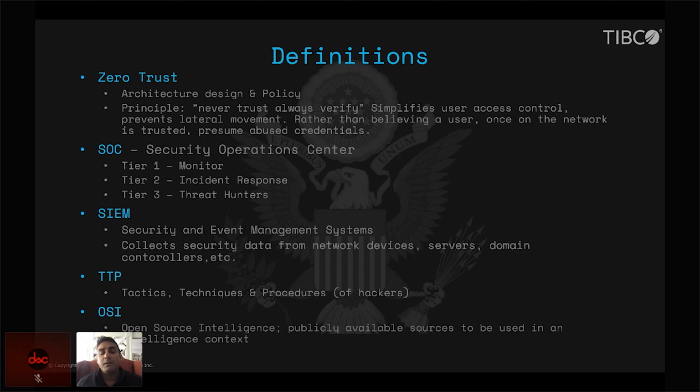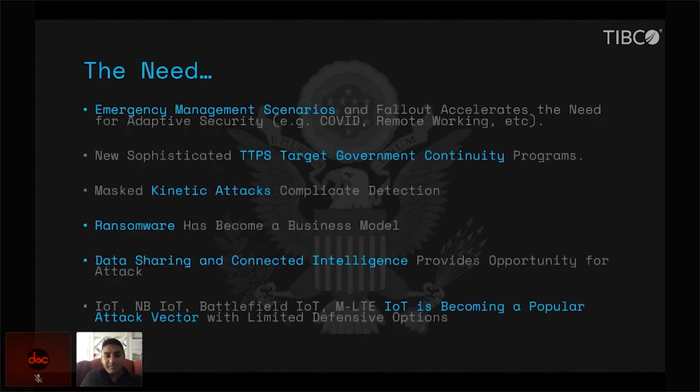And then finally, we have OSI, and that'll be at the tail end of the presentation, where we'll talk about open source intelligence, aka using publicly available sources in order to create an intelligence product, in order to deconflict that intelligence against both the SIEM as well as the SOC related log files in order to understand the TTP of a cyber event within a zero trust framework. So here you go, using all those terms at once.